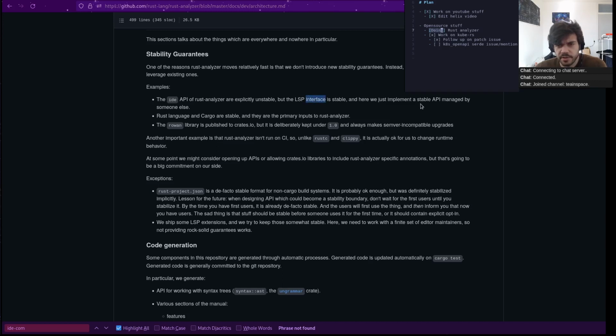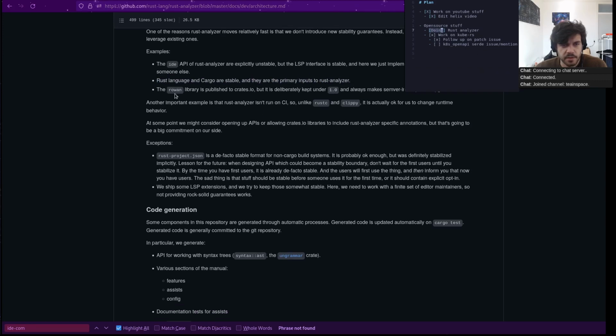And here we just implement a stable API managed by someone else. Yeah, okay. Rust language and cargo are stable, and they're primary inputs to Rust Analyzer. The Rowan library is published to crates.io, but it is deliberately kept under 1.0 and always makes somewhere incompatible upgrades.